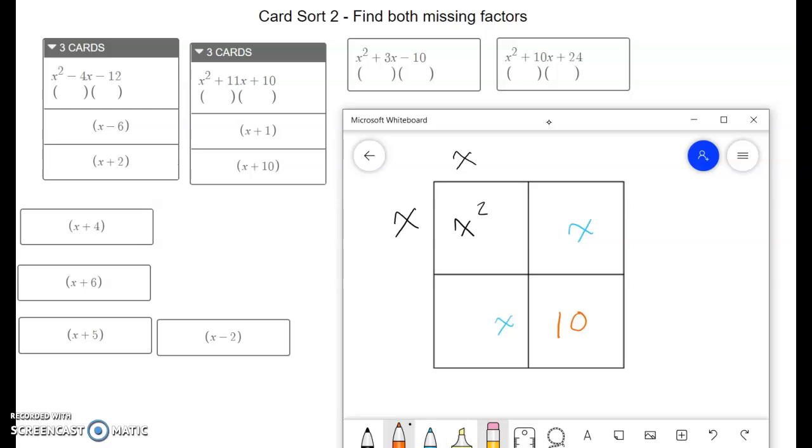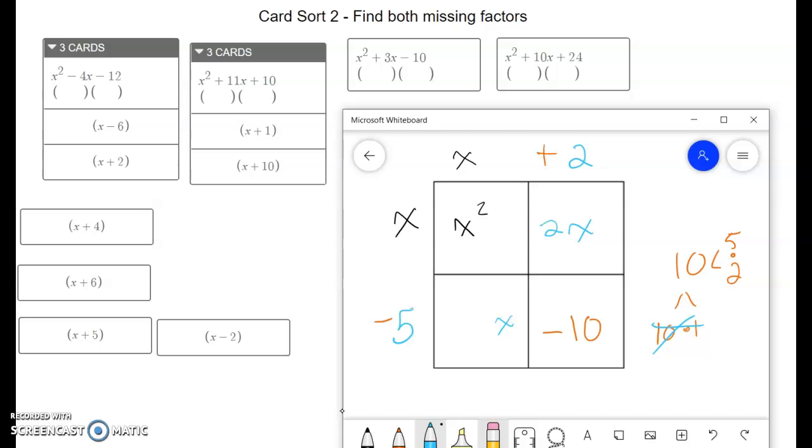All right, so now what I have is a positive 3 and a negative 10. So we always deal with this negative 10, or the last number, our y-intercept. We need to figure out those factors first. So I have 10 and 1, and I have 5 and 2. One of them has to be negative, and one of them has to be positive. I already used my 10 and 1, and I can see over here that that can't be an option. But let's try our 5 and 2. Let's put 2 here and 5 here. Let's do a negative 5 and a positive 2.